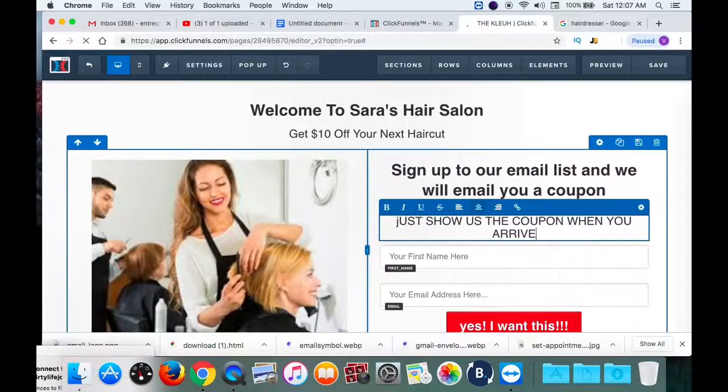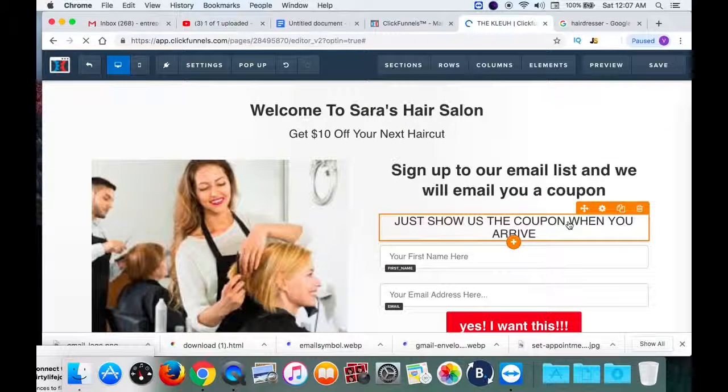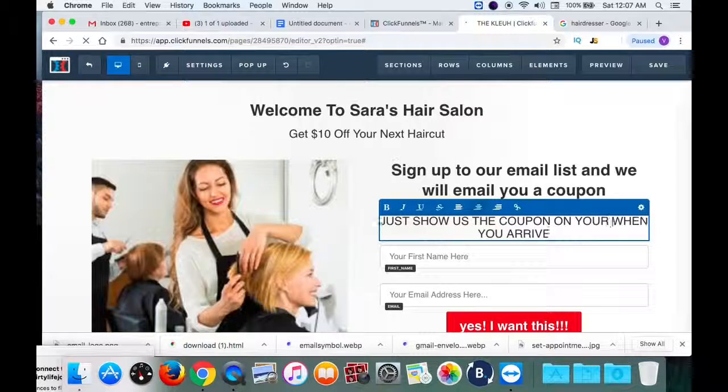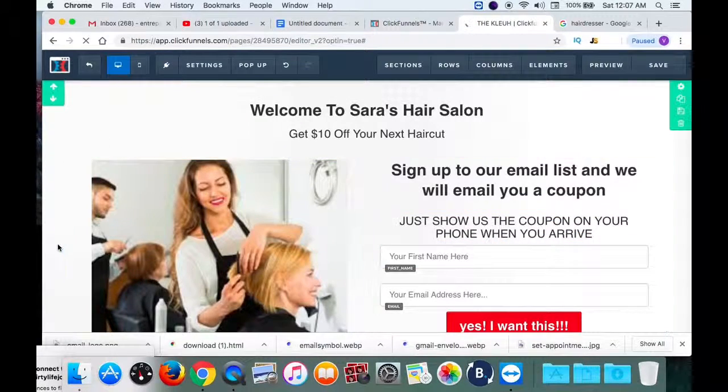So this is something you could probably do: just let the person know that they can show the email on their phone. Or whatever you want to say. Here we go, this is all super simple.